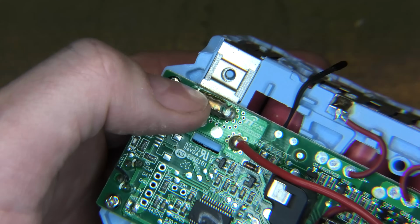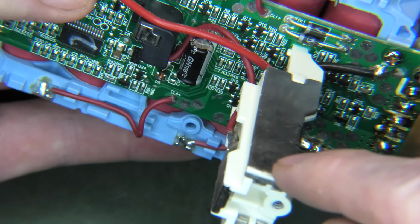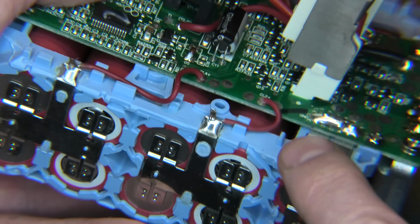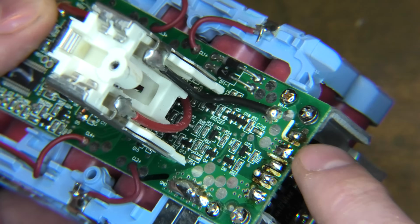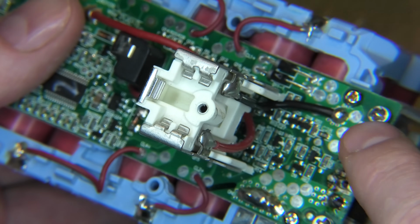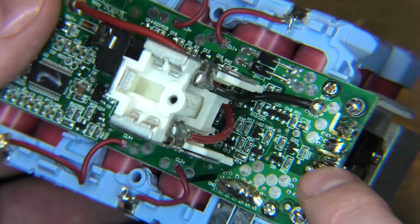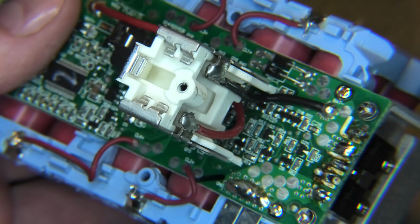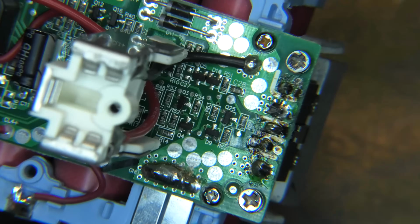The positive wire comes in here from the batteries down here, it goes up here, and it goes directly from this pad and over to this pad, which goes up to the tools. It's the negative wire that comes in over here from the battery, goes up to this pad here, and then it goes out to these MOSFETs here, and then it goes over to the black wire, and then it goes up to the leads this way. But that is disconnected, so there is not a negative connection. So these MOSFETs, which are being controlled by this circuitry in here, are not being controlled by that circuitry in there. So it might be one of those tiny little transistors there, or it might be something completely different.